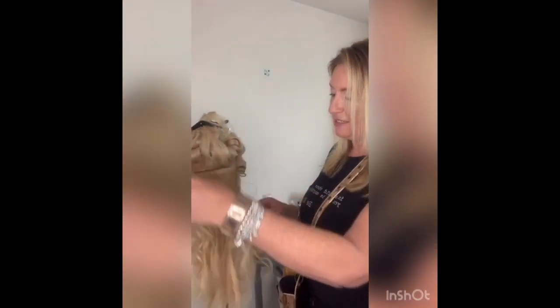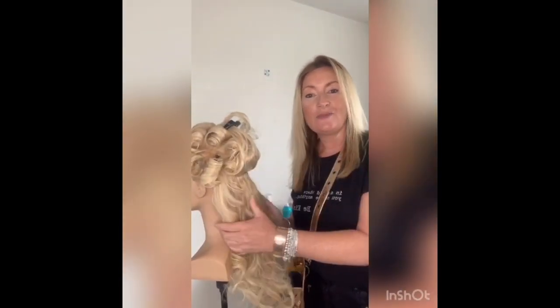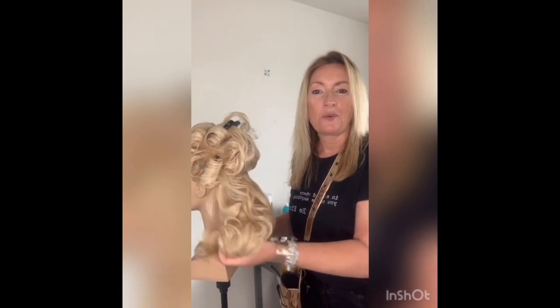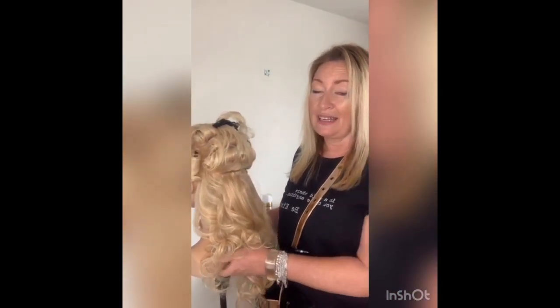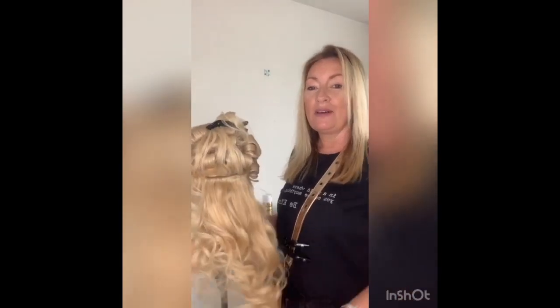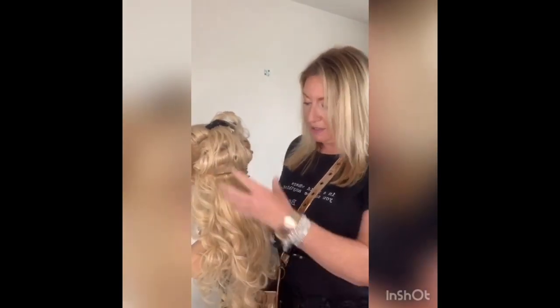Okay, so you can see the thickness now going on. She's got a lot more hair going on there now. You can almost see how beautiful that's going to look when it's done, just by the amount we're putting in. Now you can add more, you can add less. I mean, you've got to play it by ear. A lot of the time, if you're going to do this just to create a nice picture for your Instagram, go mad with it, go big, go creative.